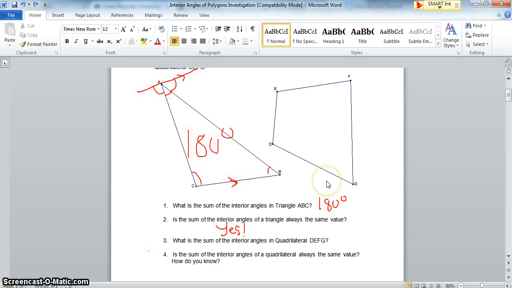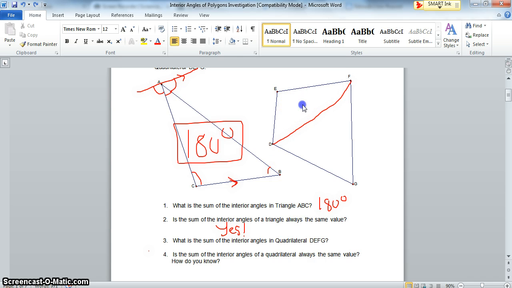Here's how the investigation is going to work. What I want you to think about is drawing diagonals in a polygon so that we can create triangles, because we know the interior angle sum of a triangle is 180 degrees. There are two diagonals in a quadrilateral. Just draw one of them. I could draw diagonal DF, or EG. Choose one, and it doesn't matter which one. Maybe I'll do DF.